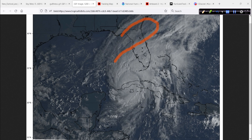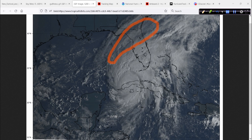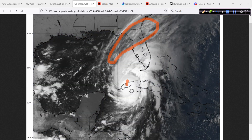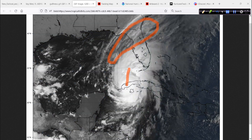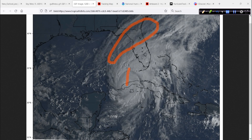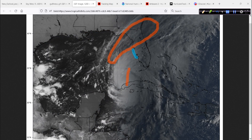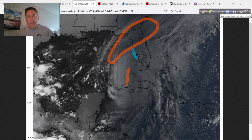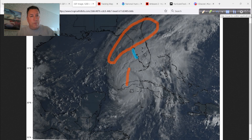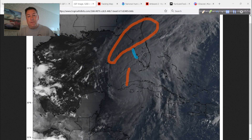Up here there's drier air and more shear — the air would be moving too fast and it would tear this apart. Unfortunately, it looks like Ian will end up taking the more southern track, ending up somewhere from Tampa south towards Port Charlotte or Fort Myers. We don't know for sure. When I say it, that is the center of circulation — that whole thing is headed your way, and that's what you need to understand. Very bad conditions exist in that whole thing.